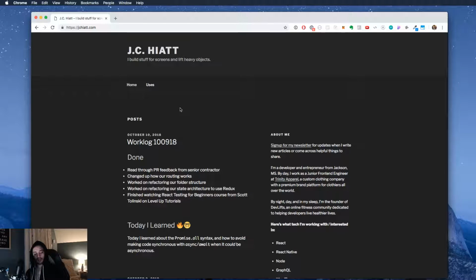Tonight's beer is Fat Tire Belgian White, which I've actually not had before. I've had Fat Tire, but I've never had their Belgian White. So I'm going to open this up with this nice NativeScript opener. I'm not sponsored by NativeScript, but they did give me a really nice bottle opener at the conference last week.